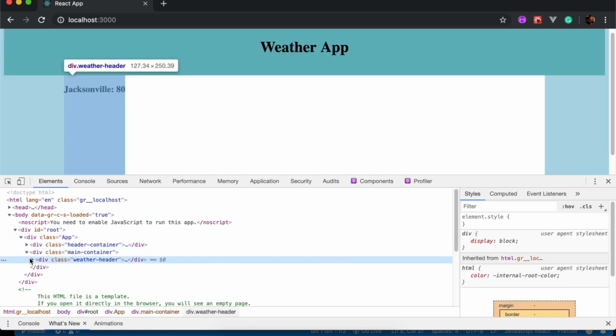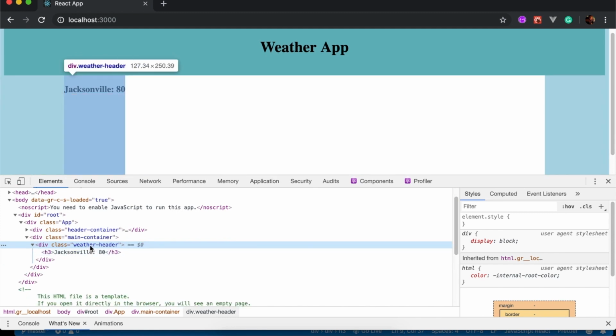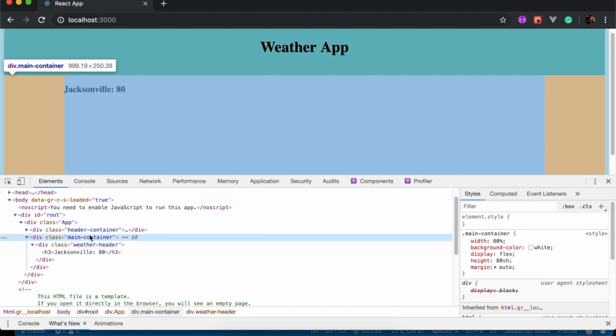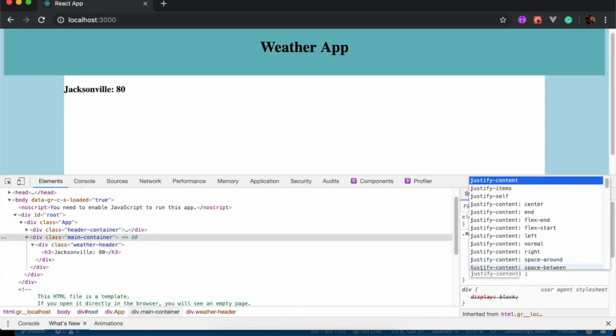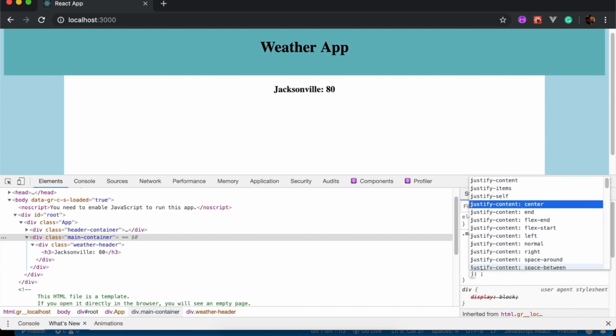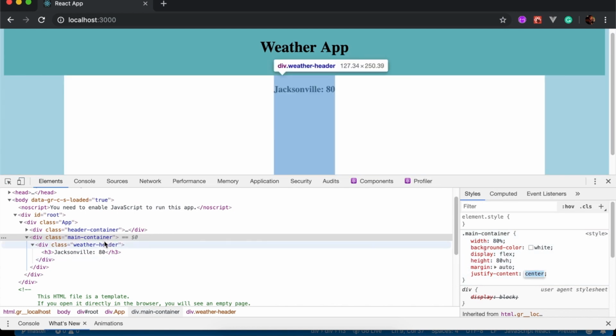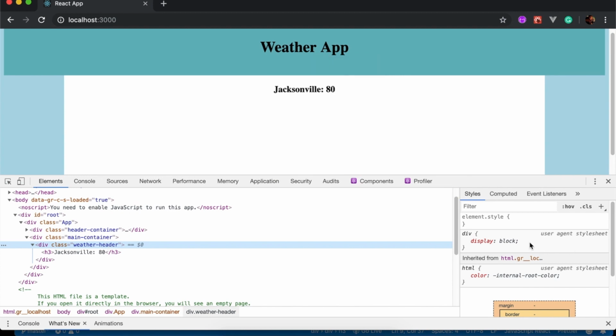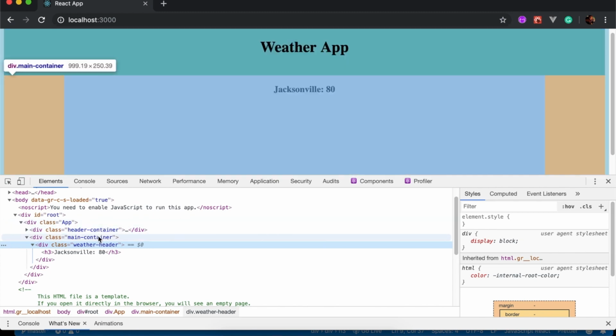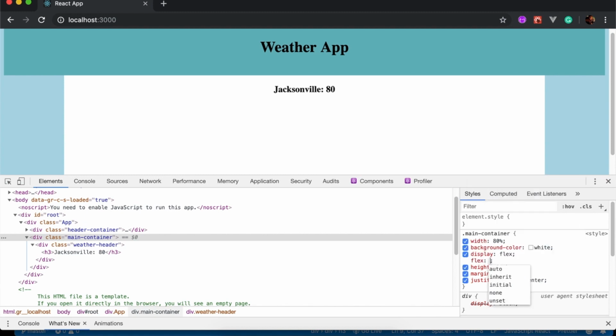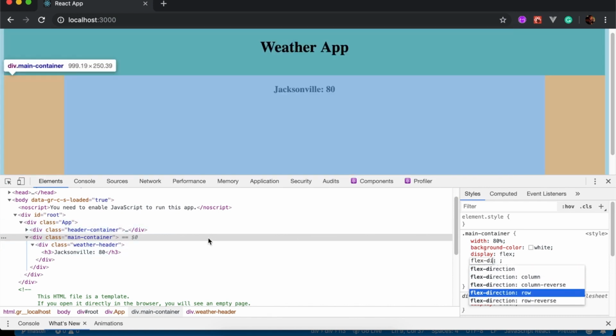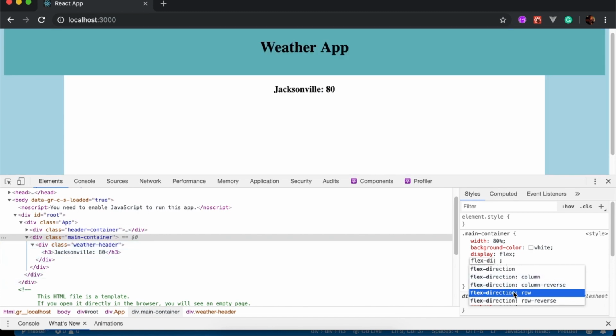Let's open it up. Take a look. Weather container. Right, because we're doing a display of flex, that's lining up this way. So what I really want to do is let's take this. Yeah. Justify content center. On the header itself, actually, let's go back to the main container and display flex, and we'll say flex direction, I think. Yeah, column, rows. I think that's what I want.